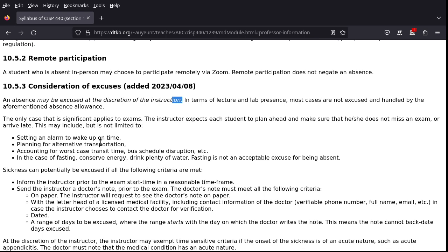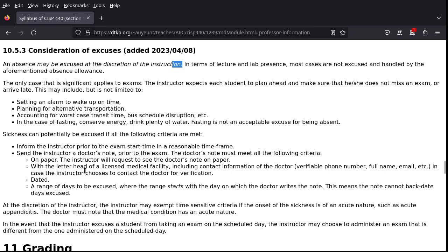Okay, I understand that sometimes people become sick and they cannot get to an exam, and instead of giving those people a big flat 0 just because they're sick, that would not be very kind, right? So sickness can potentially be excused, but there are conditions attached to the excuse as well.